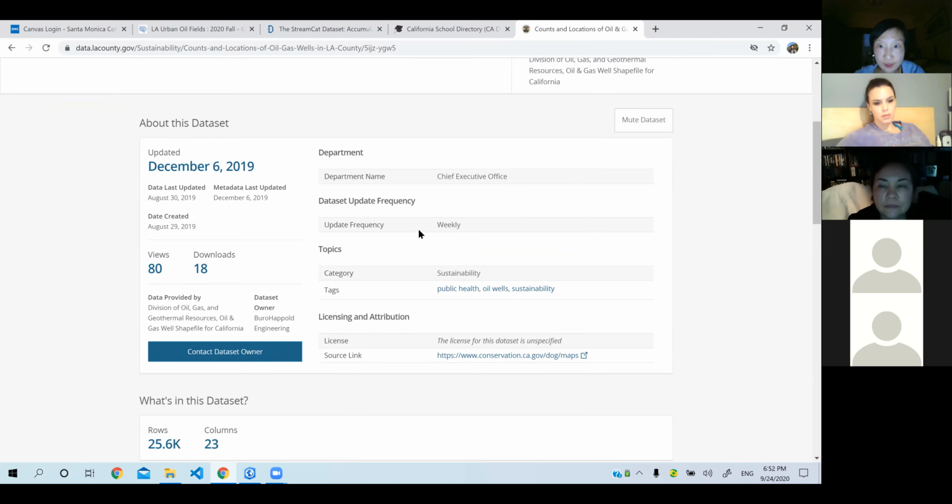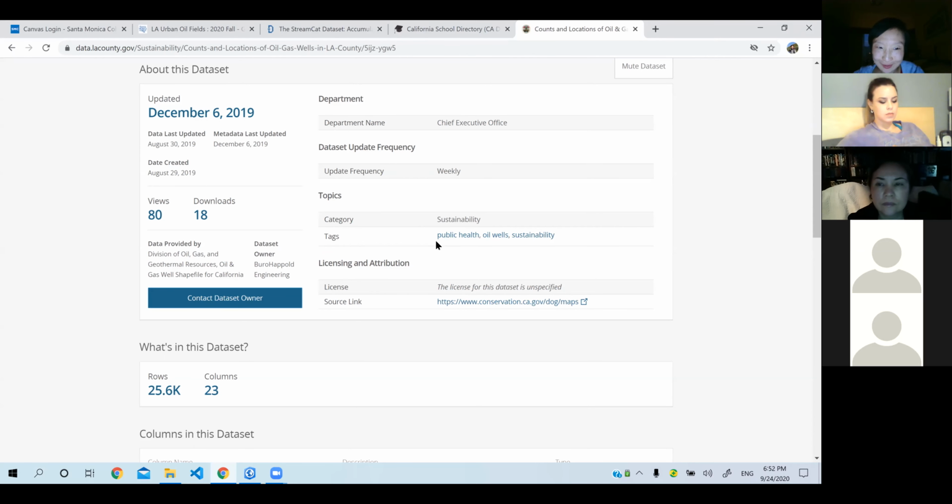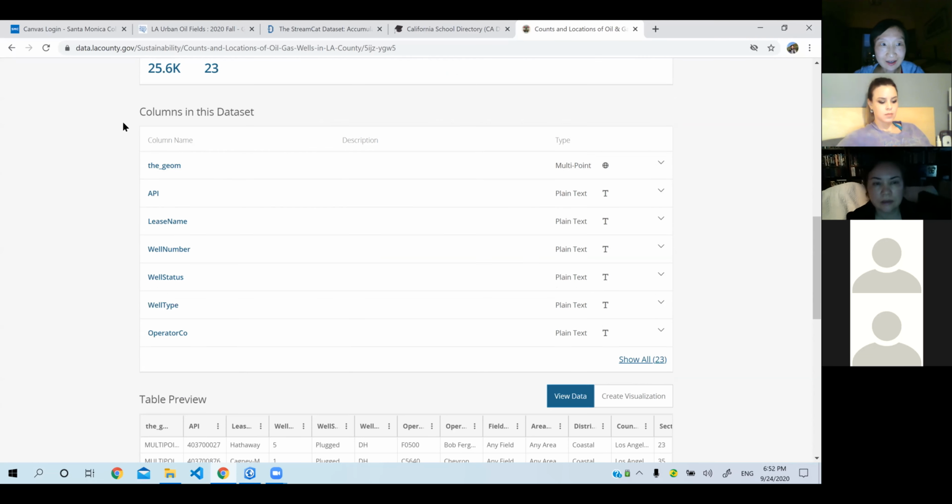They have this description, which is metadata. We learned that in week 1 or week 2. And down here, you can see the columns in this data set. In the vector data model, you organize attribute data in a table, and those are basically the columns.